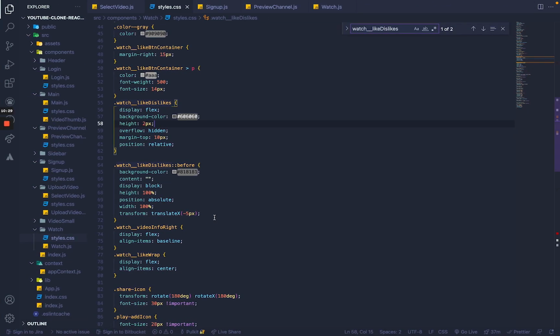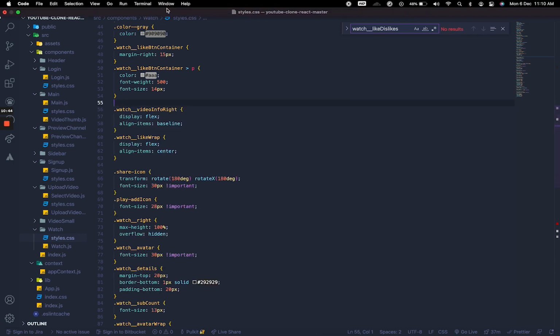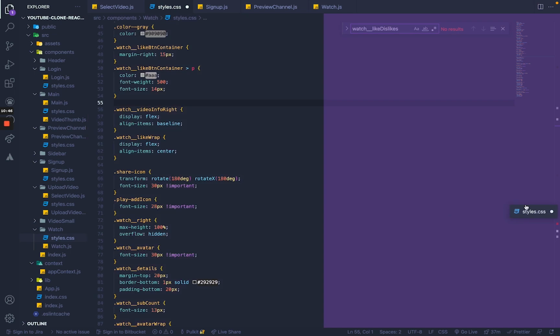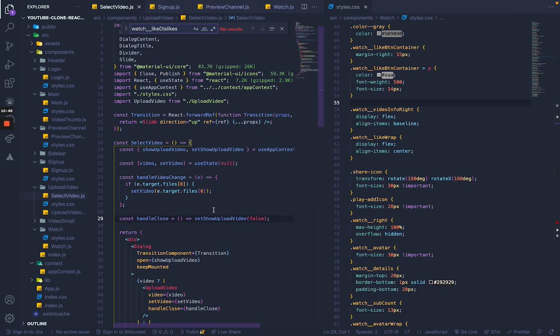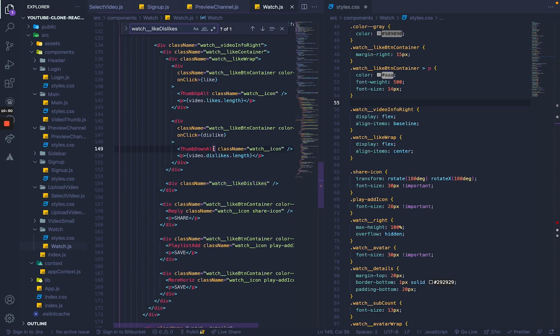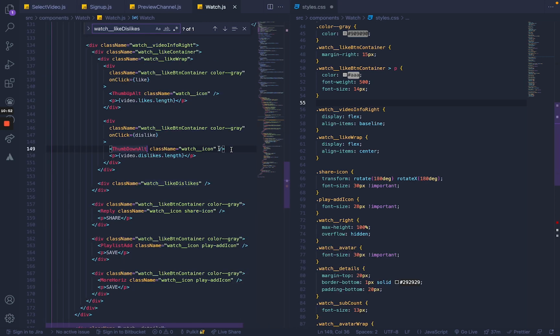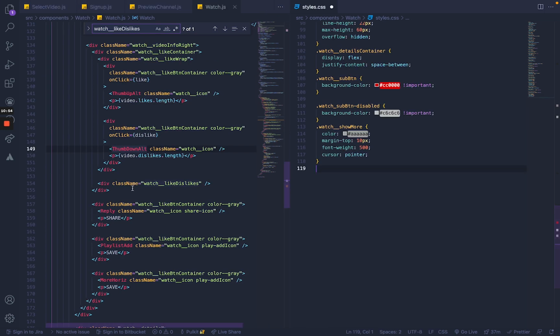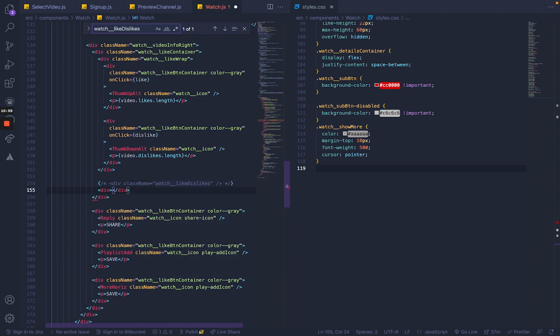So we need to change the way it is happening now. We'll change this completely. Let's have it side by side, and let's go to watch.js. Right, so over here what we'll do is we'll add a div.